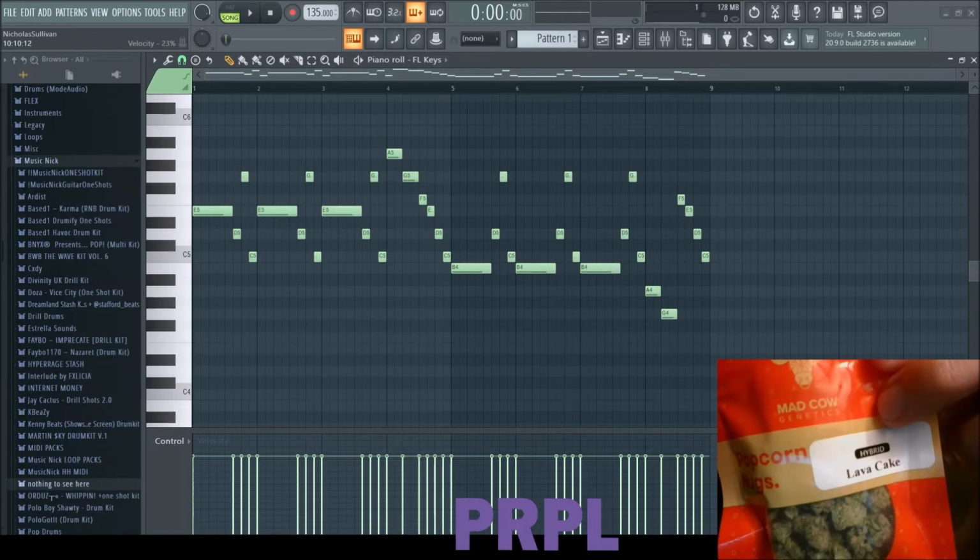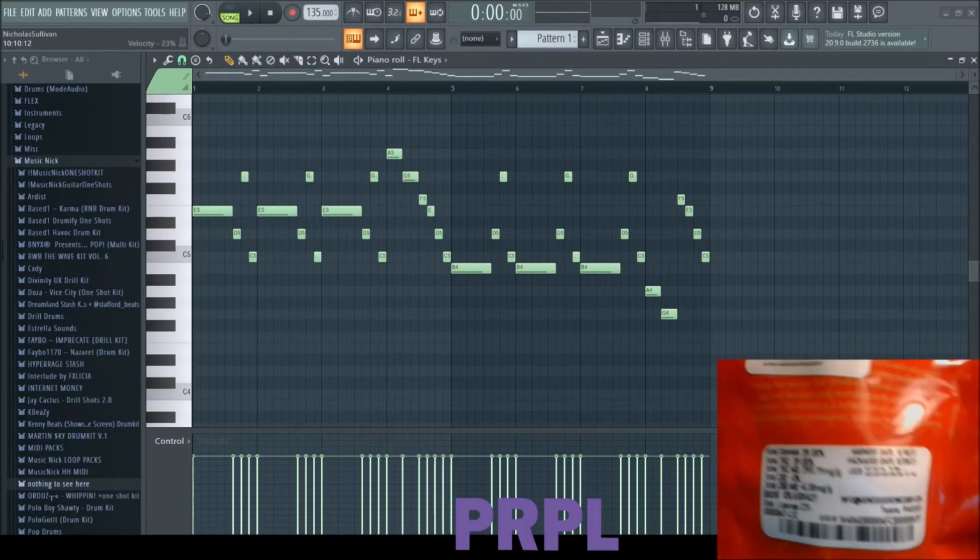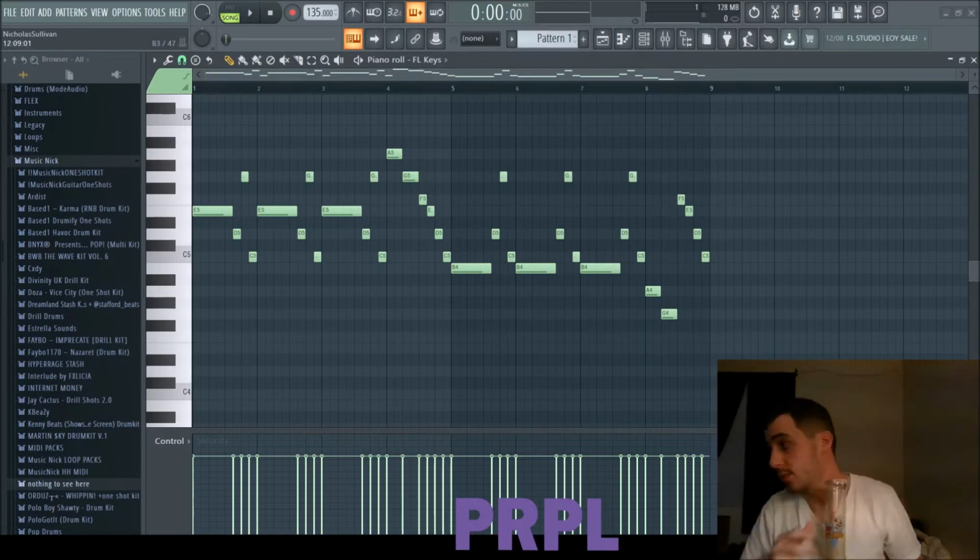Dude, this shit's testing at like 39%. If you can fucking read. Let's see how this new weed tastes.